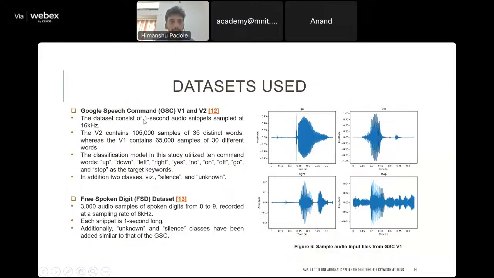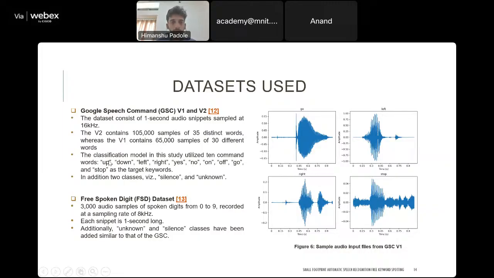Version 1 contains 1 second audio snippets sampled at 16 kilohertz, while version 2 consists of 105,000 samples of 35 distinct words, and version 1 consists of 65,000 samples of 30 words.